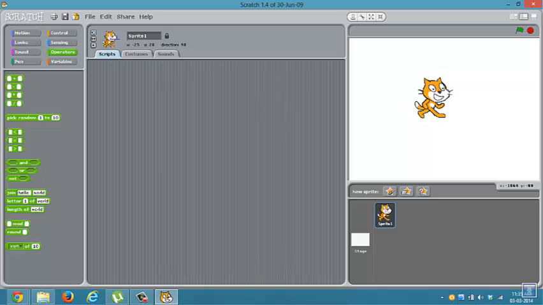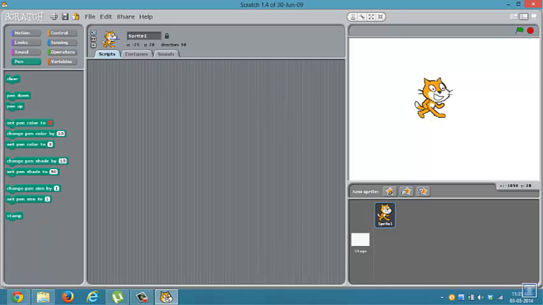This is basically less than, equal to, greater than, and, or, not. These are the operators: the and operator, the or operator, and the not operator, which is in the logical system, like the logical operators that you learn in ICs. Then join hello and world, then letter 1 of the word, length of the word, and so on.